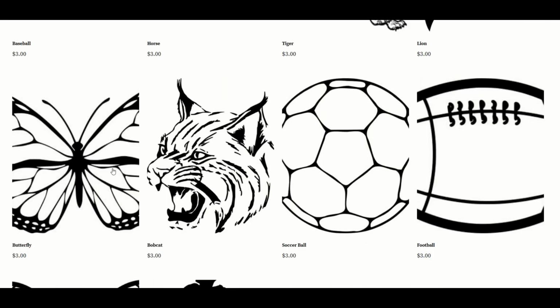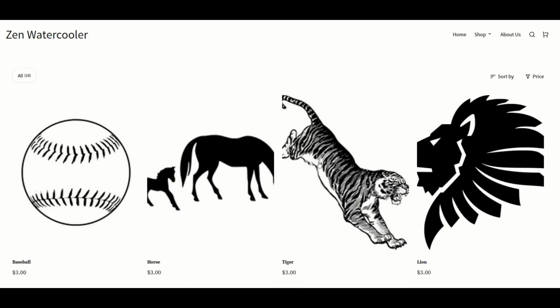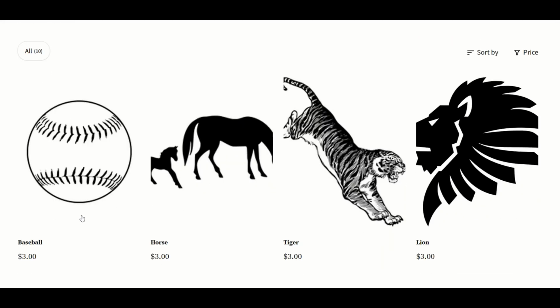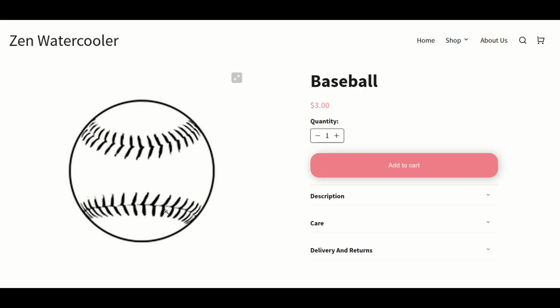And as I scroll down, you'll see they're quite large, and you might not want to have that on your website. And I'll show you some tips and tricks here on how you can get your thumbnails looking like this baseball where it's completely seen inside of the website. When I click on the baseball, you'll see it looks really good here. It's not cut off at all.